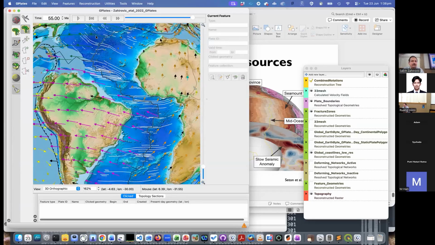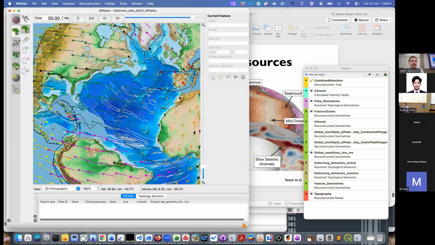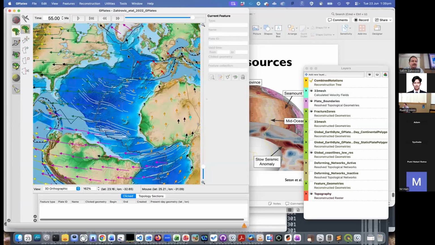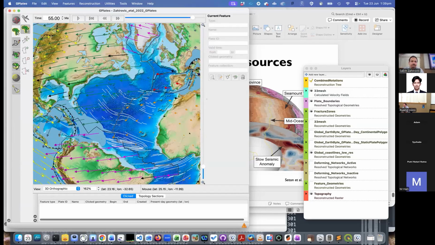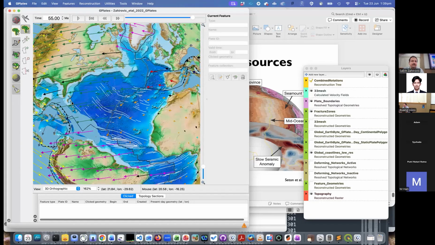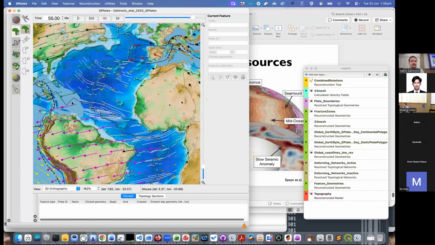In the mantle frame, you can see better the seafloor spreading history in the Atlantic. But if I change that back now to 701, it's a bit harder to see because it includes some of that true polar wander.